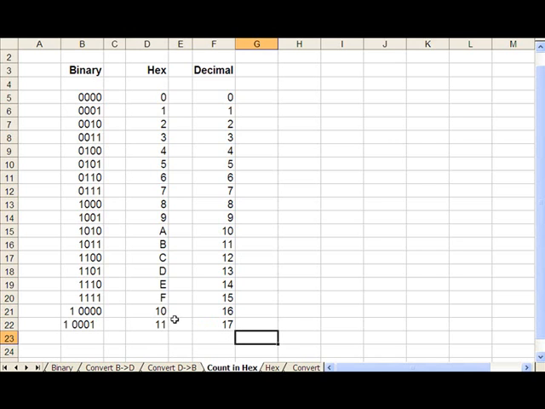So here's what's happened in hex. We have 16 different symbols because it's base 16, and we've added the symbols A through F. The reason that we use hex is because 4 binary places translate into 1 hex place. So it isn't a coincidence that 1111 is the largest value we can represent in 4 bits, and that's also the largest value we can represent in 1 hex place, which is the character F.